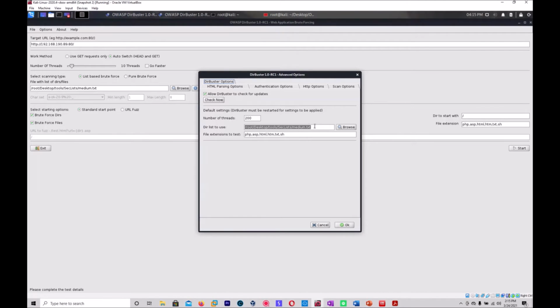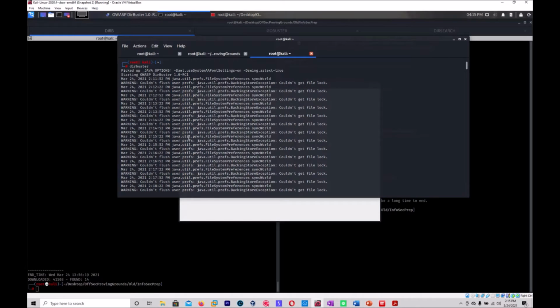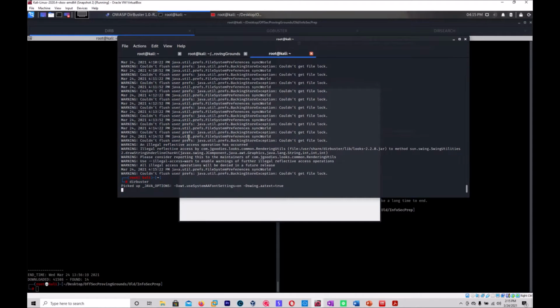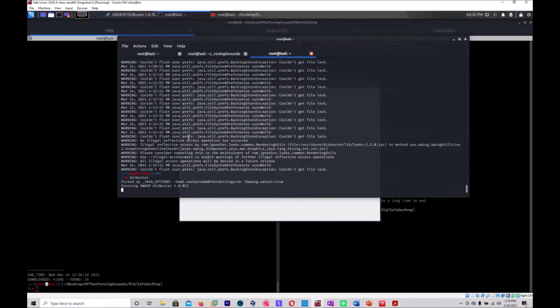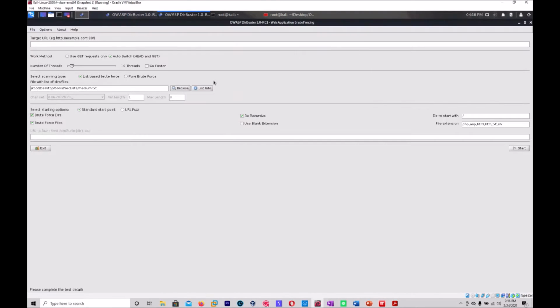Now, here's something interesting. Keep an eye on this number right here, 200. See, that's when it says 10. We're going to go okay. Close this out. I probably should not have done that because it was from my example. Oh well, we open it again, DirBuster, the command prompt, and whoops, it didn't leave that there. All right, well, we're just going to keep it going.